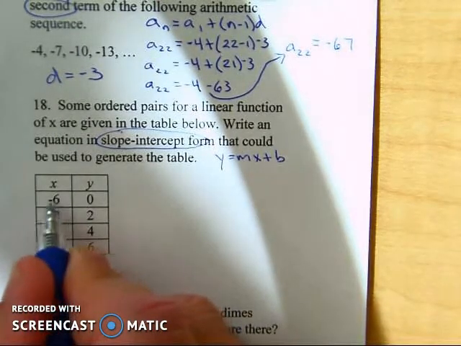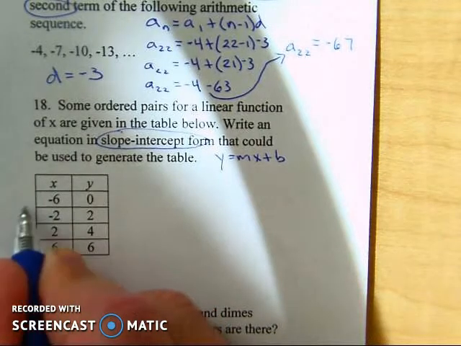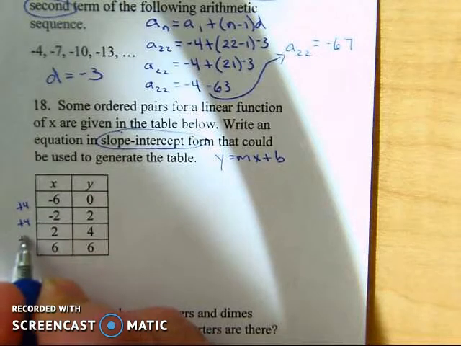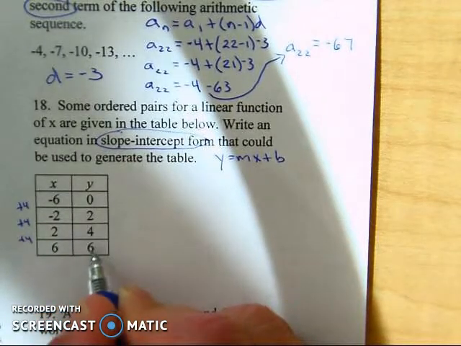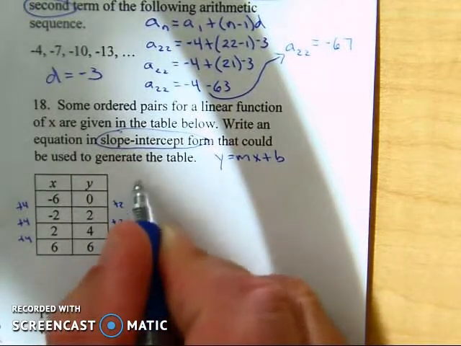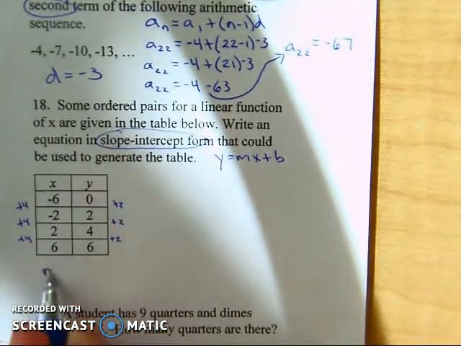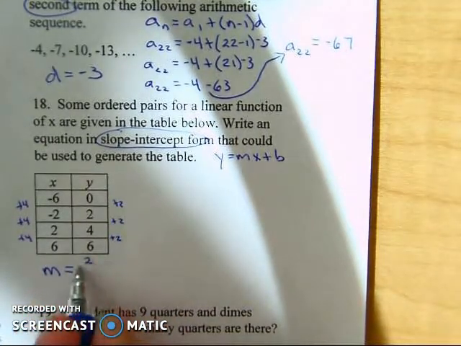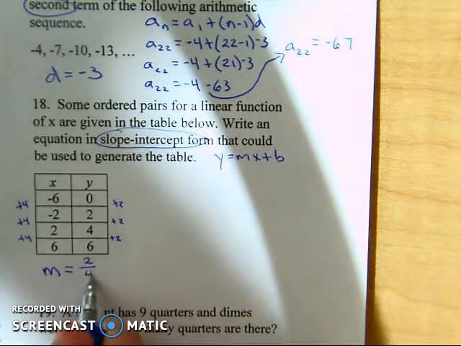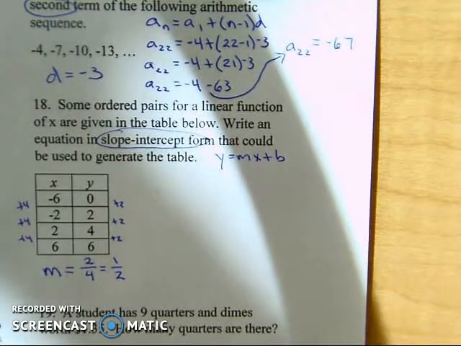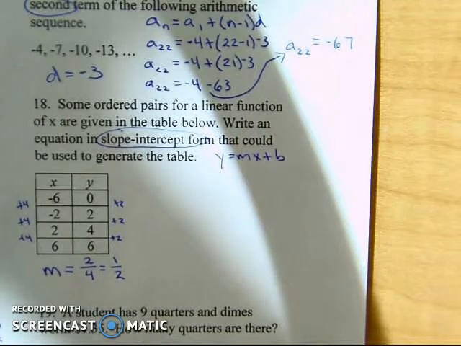So x's look like they're going up 4, up 4, yeah, up 4 all along the way. So it's good to just confirm they're doing the same thing. And then over here, 2, 4, 6, well, obviously it's adding 2. Okay, so our slope, I'll put it down here just to save a little space. So it's going up 2, and then over here it's 4, so that's 1 over 2. Okay, so that is my slope on this one. It's up 1 over 2.